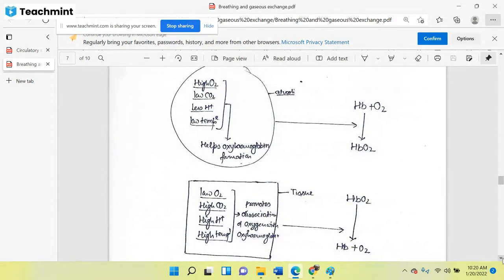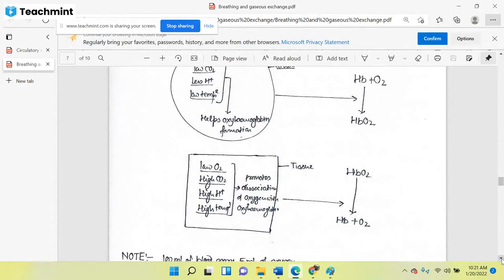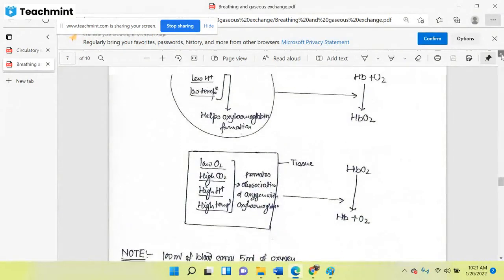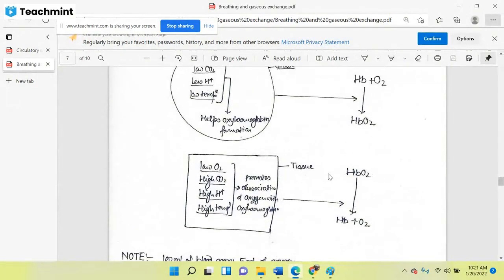That is the first side we are talking about. Here on the second side, hemoglobin binds the oxygen and transports it to different tissues or organs, or we can say ultimately to the cell. The different conditions in the cell will promote the release of this oxygen. You just see here dissociation of oxygen takes place from the hemoglobin. Previously this hemoglobin bound this oxygen, now the same hemoglobin is releasing the oxygen. Now we'll see what the conditions would be.